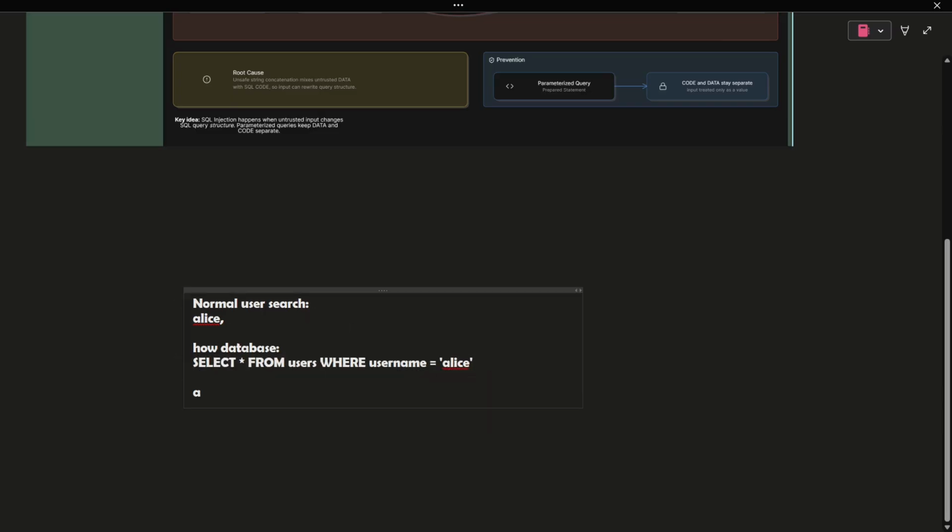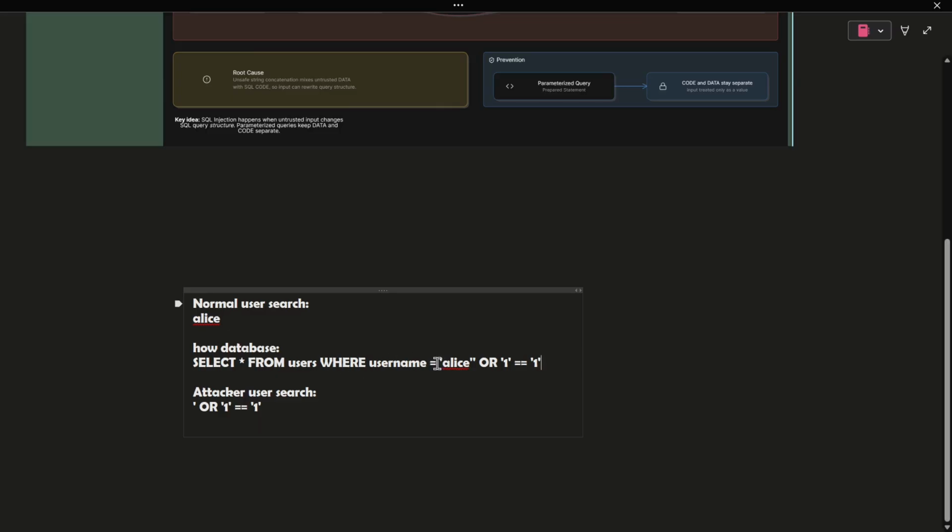But what will the attacker do? Instead of putting Alice, he will put a single apostrophe, or a single apostrophe 1, which is equal to 1. So what it does is, as the query goes like this, the apostrophe will be appended here, and it will do an or 1 equals 1.